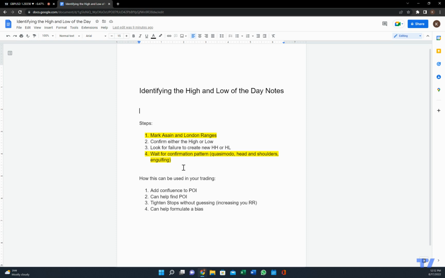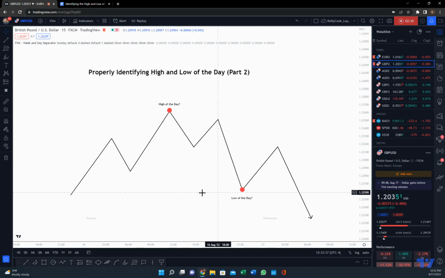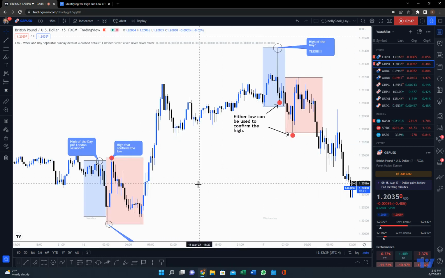And then, something you're going to explore later on, this will be a tool that you can use to formulate a bias. So you'll be able to say, I'm either bearish or bullish on the market. And we all know that that will be very effective in your trading because it will allow you to cut out half the confusion. You'll know whether you're a buyer or a seller, not both. So let's hop straight over to the charts and put these steps into action.